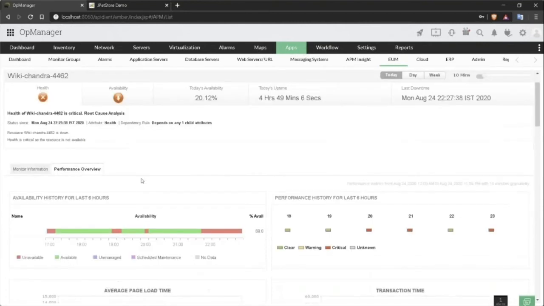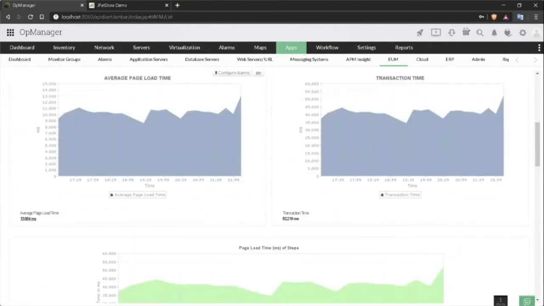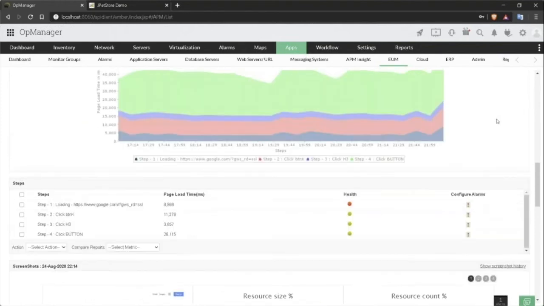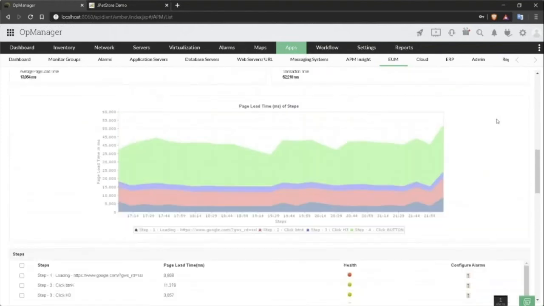So what we see here is a particular page or a particular transaction, which is accessing google.com or searching for a specific content. Now, the basic monitoring metrics included over here are the response time and the page load time. And this is how you can get complete insight into various metrics.